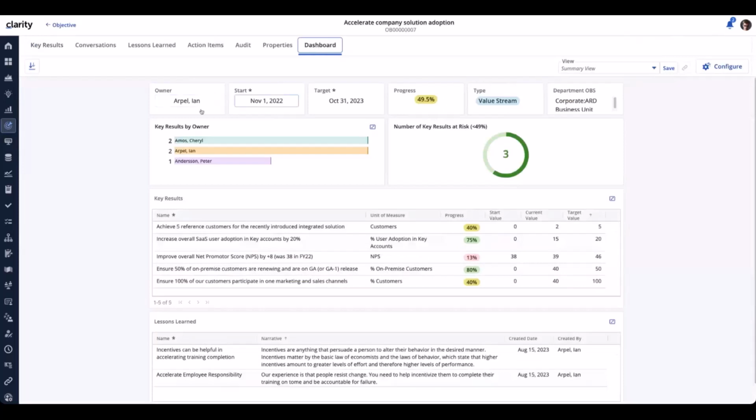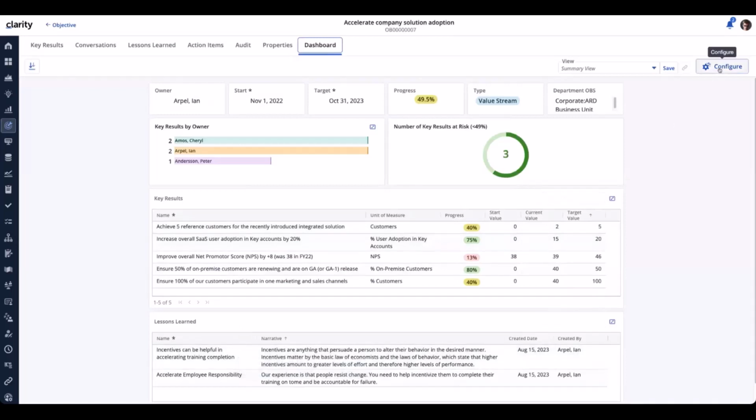So you can see here there's a number of attributes that are brought in specific for this objective. Again, this is a specific objective and its dashboard. So this is aggregating content for this specific dashboard, unlike the hierarchy, whose canvas displays information for multiple objectives. So I've got various attributes here. I've got various bar charts and ring charts and table widgets for key results and lessons learned.